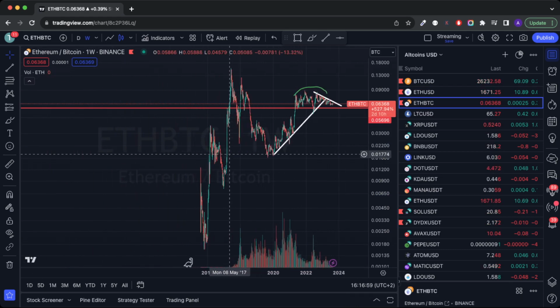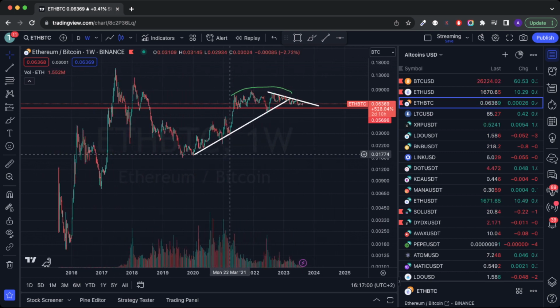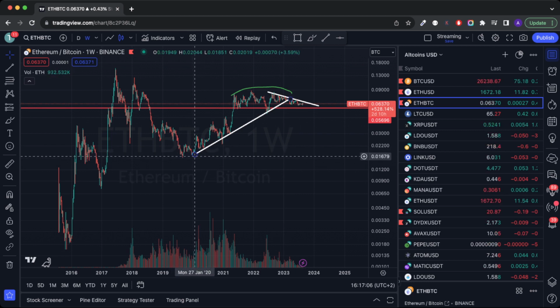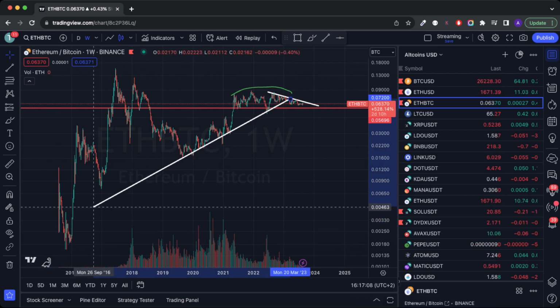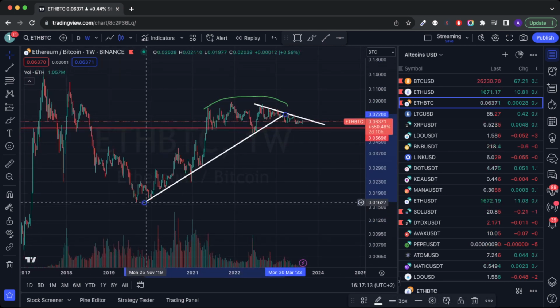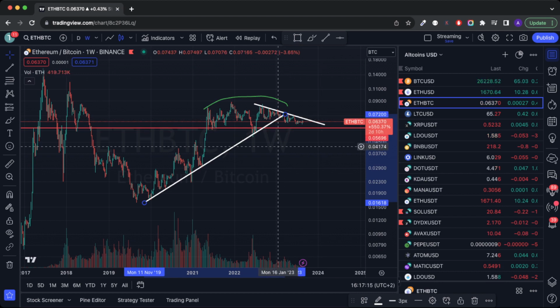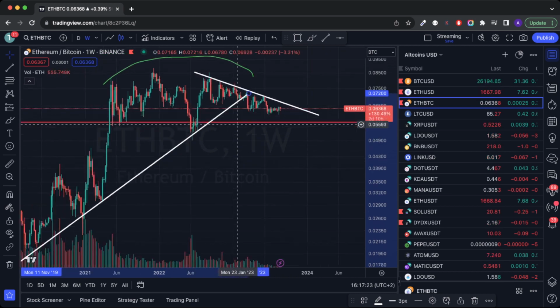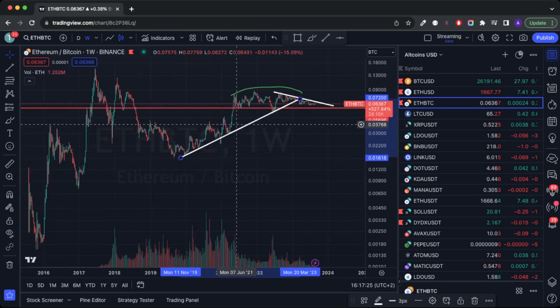If you look at Ethereum versus Bitcoin, we also have this trend line, which was also broken. How far does it go? Yeah, this doesn't fit, but still, this is a pretty long trend line, like 4 years old, also broken. And I would say this is quite important. So at the moment we're going down, you can see the trend is down.